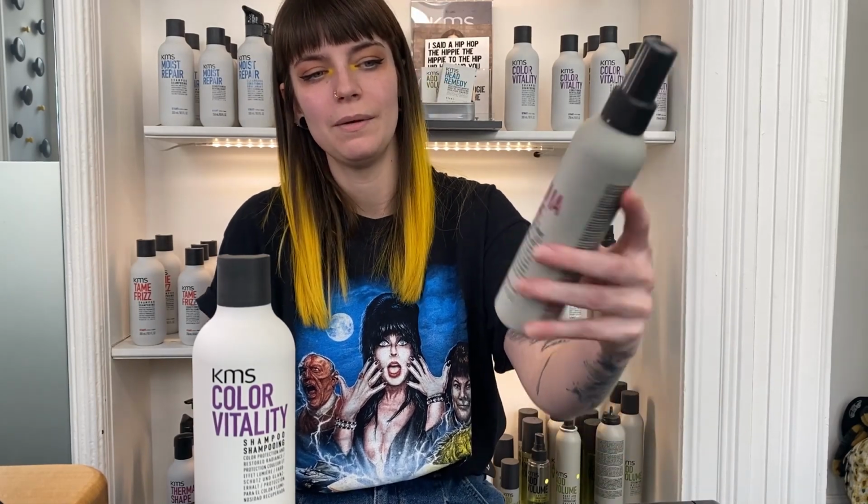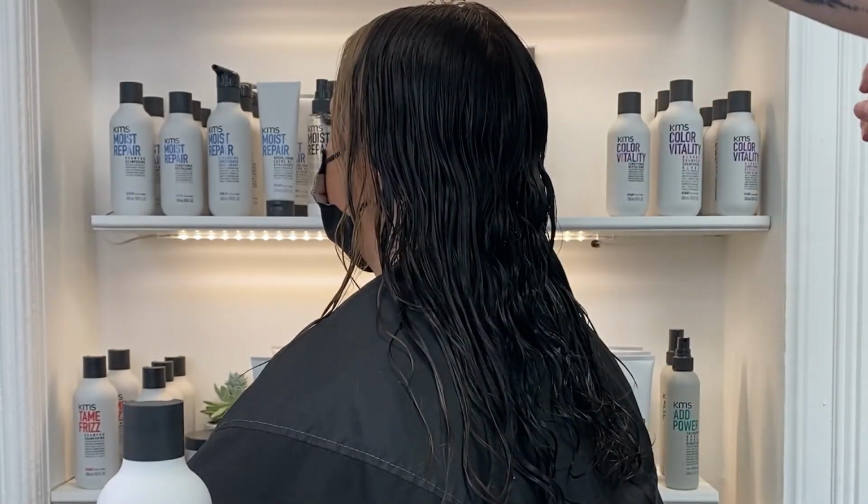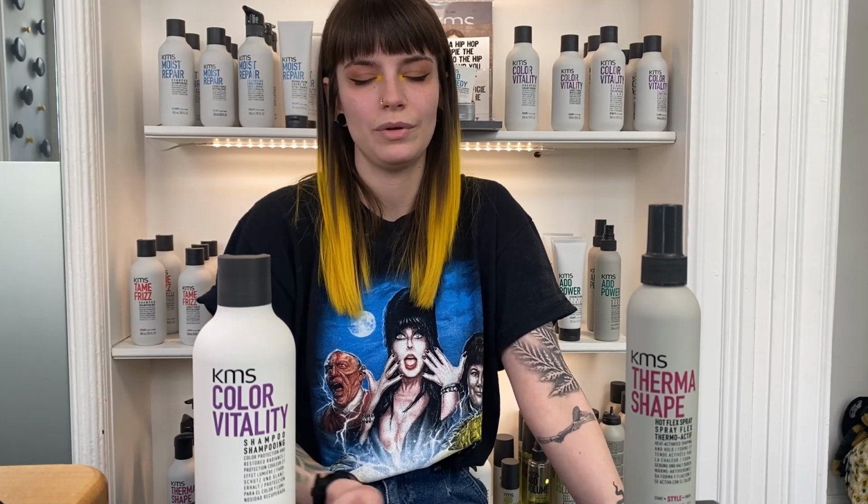After washing the hair, we don't want to spend too much time on heat protection. I'm going to start with the Hot Flex Spray from THERMASHAPE. Just spray effortlessly on towel-dried hair, distribute well, and style as usual. Blow dry and then finish with the curling iron.